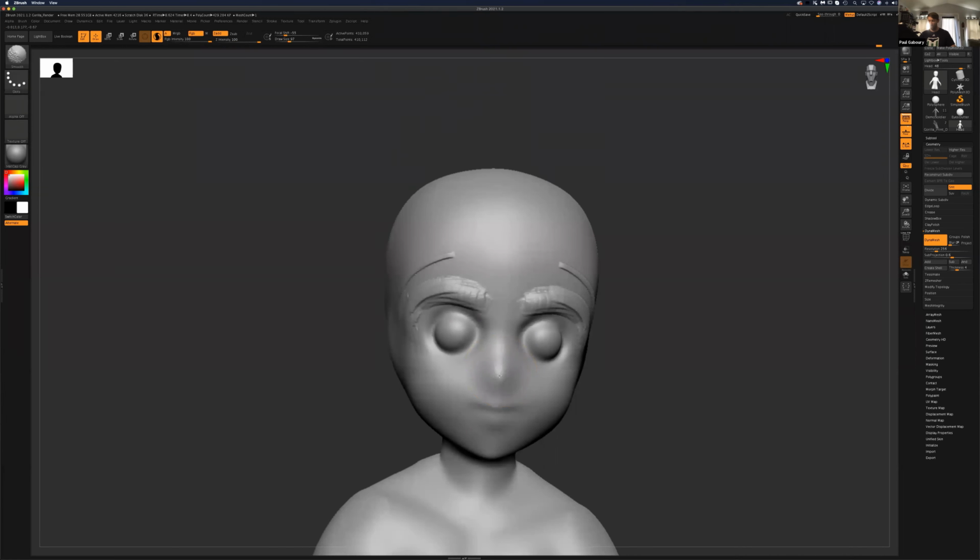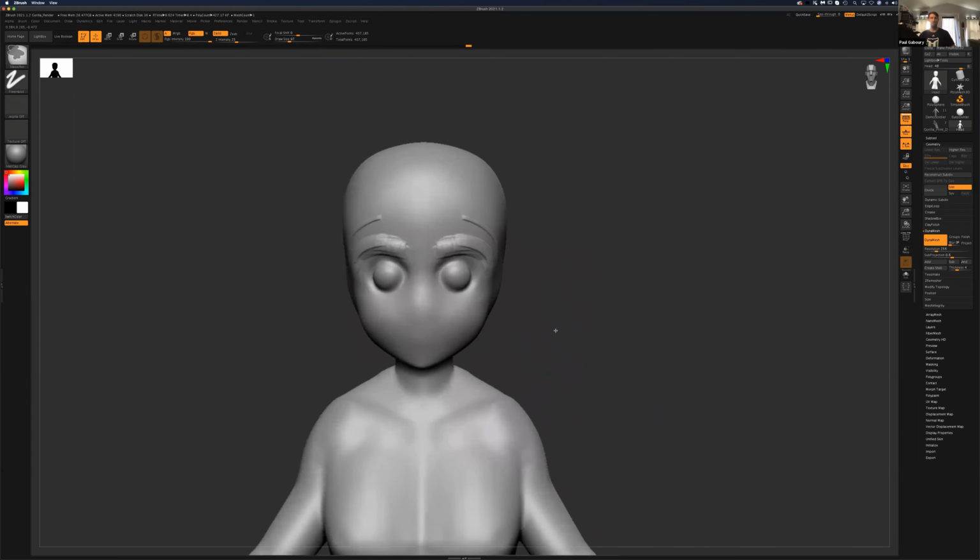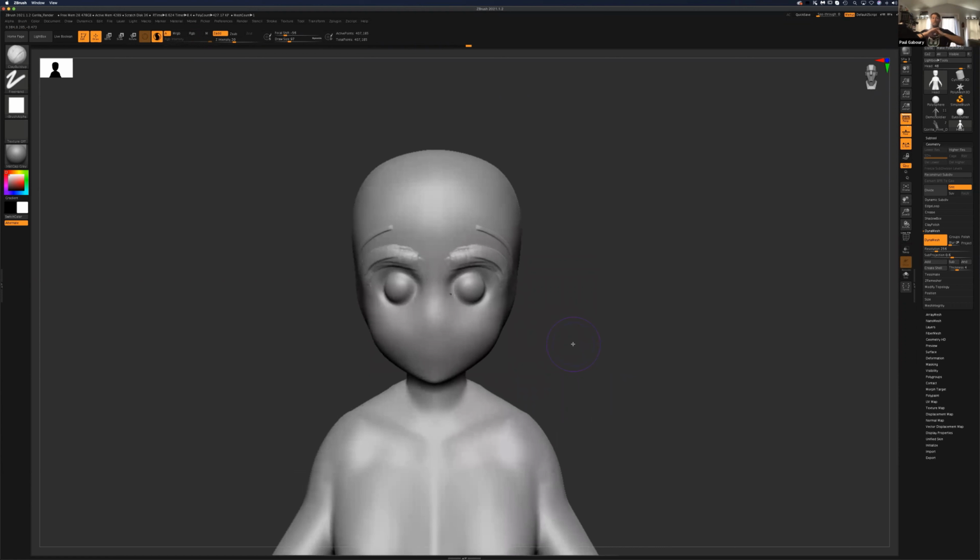So not only can you use this mode to sculpt with, but I use it to change things. In fact, as a person that's 3D printing all the time, this mode is a lifesaver. Because I'll have things where I'm literally done with the toy, and then 6 months later, they say, hey, you know what? The production changed a little bit. We need to add a little more detail, like here and here. I'm like, okay, well, I don't want to have to now do 2 days worth of reverse engineering. So I can pull up the model that's already toy ready and sculpt on it with Sculptris Pro, and I know it's adding detail. And I don't have to redo all my engineering again.